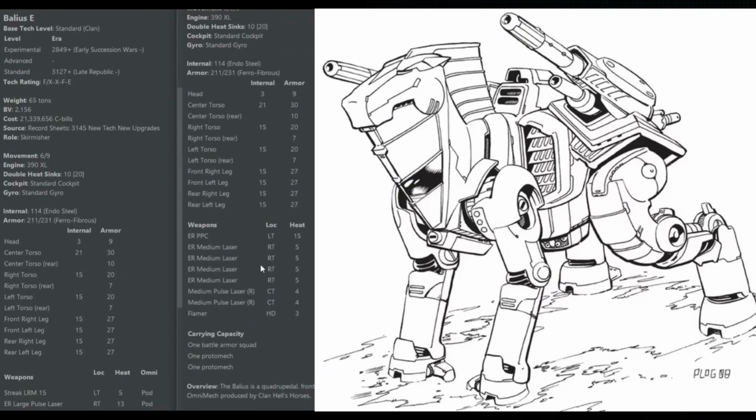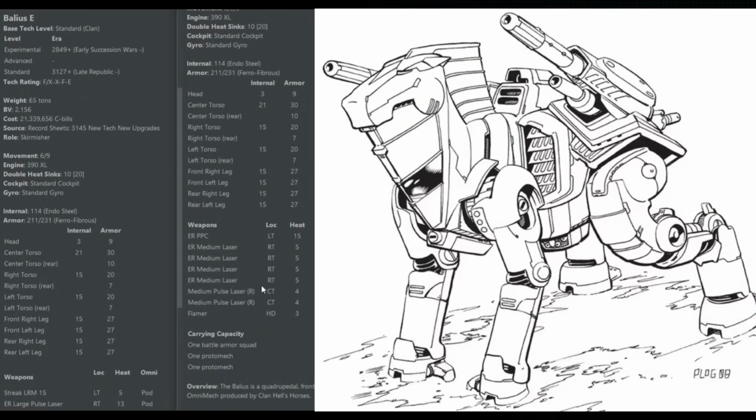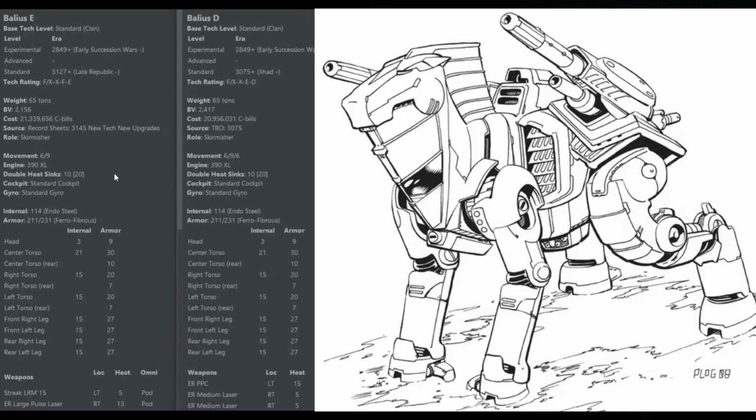Quad mechs have a dead zone in their side arc where you can hide from all of their weapons, so I think what the Balius actually really needed was a torso turret. It really needed to have a torso turret on probably both torsos. It would take up a little bit of tonnage, but it would make it much, much better overall. I really like torso turrets on quad mechs. I think it might be the only way to make them really, really effective in my opinion, because no torso twist makes these things extremely hard to play around. So Balius, really bad. I wouldn't ever play this thing unless I was forced to.